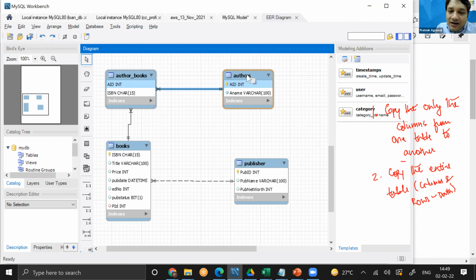So in essence, the author table and the books table become like parents of this. Unless the author table and the books table exist, this author books table will not exist. So this becomes an identifying relationship. Do you understand? And hence for an identifying relationship, it's a solid line. And for a non-identifying relationship, meaning this books table can independently exist even if the publisher table doesn't exist, technically speaking, not logically speaking, because the books table has a lot of other things as well.